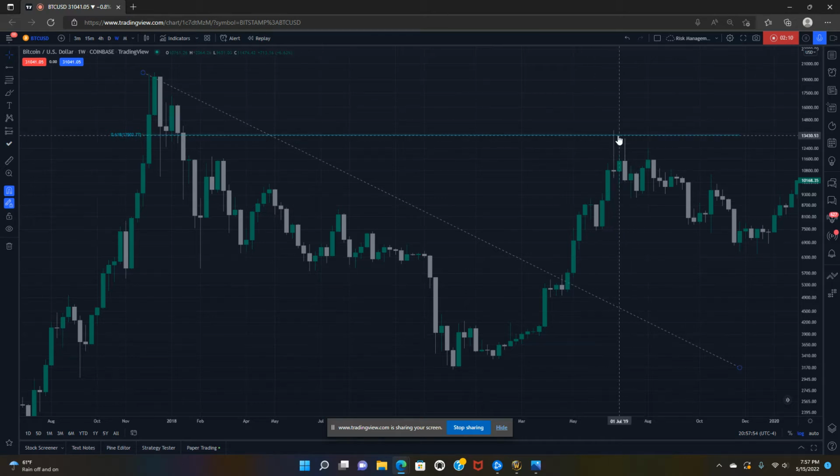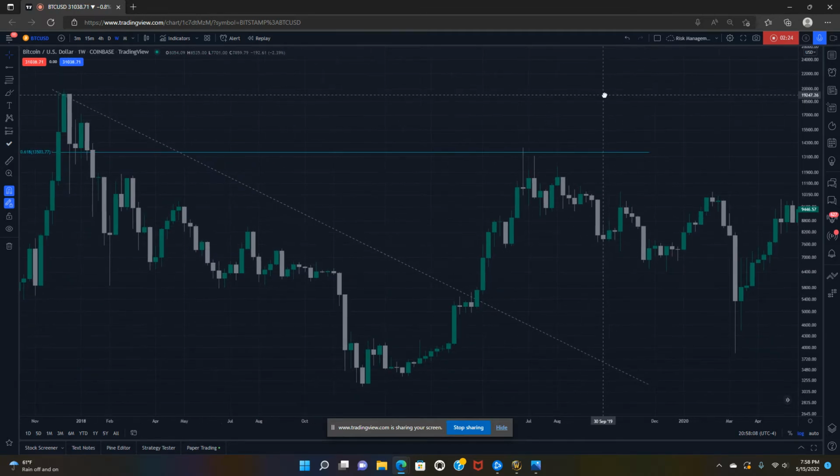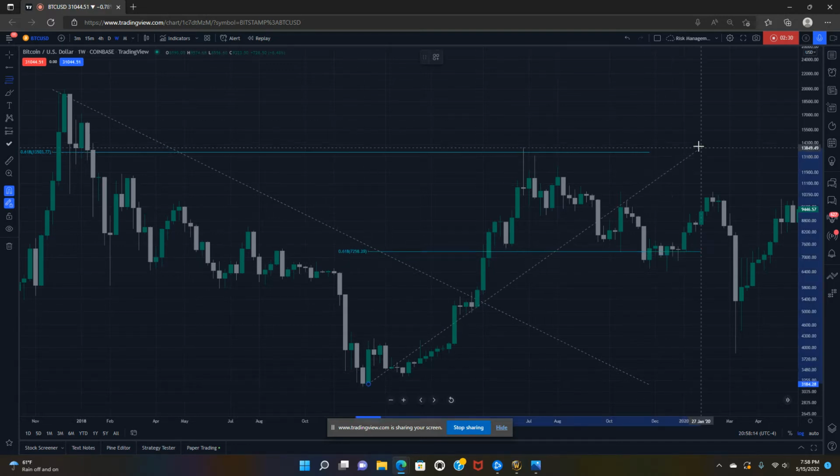almost so precise that it has to be driven by algorithms. And by that, I mean machines that trade on behalf of traders that are programmed to trade the 618. I can't prove it, but I do have a suspicion that algorithms are programmed to trade the 618. You can see here, even price swings within price swings operate off the 618. So you see price comes up, hits the bearish retracement, sells down into the 618 retracement of this.